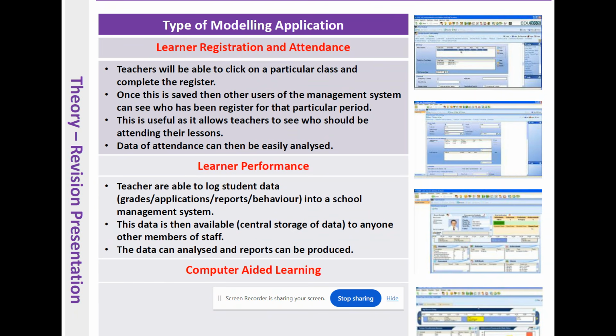Perhaps you're planning a school trip and you want to check out the medical conditions of the kids you're taking, if there's any allergies or anything like that, then all of this data will be in a school management system. So basically, anything that we need on each student will be stored on here, any data that's going to be required throughout their school life.